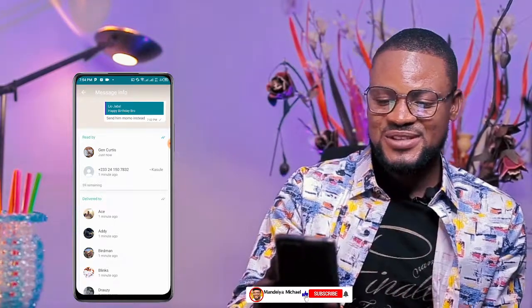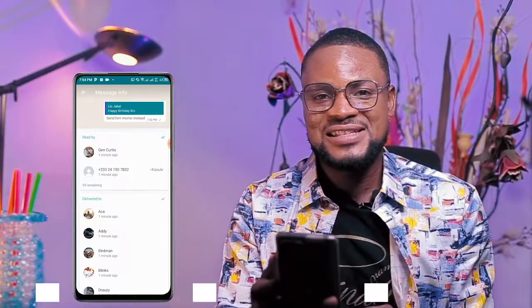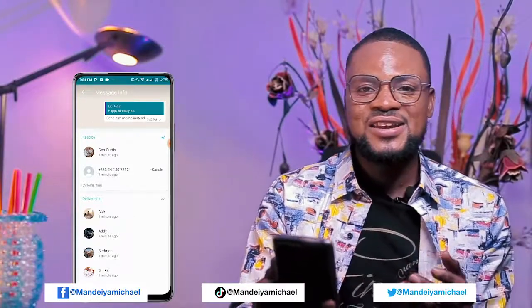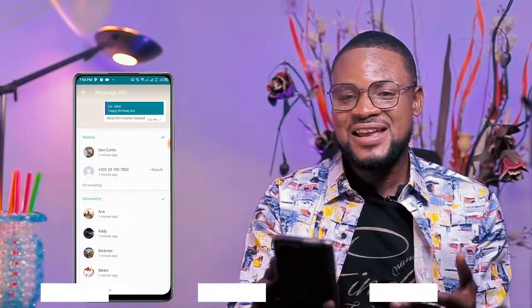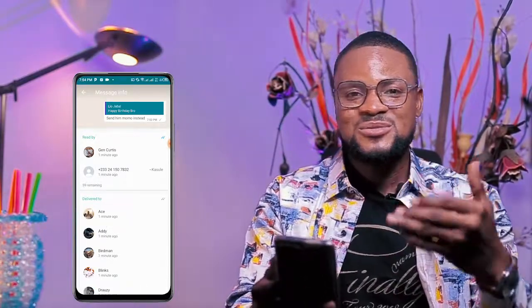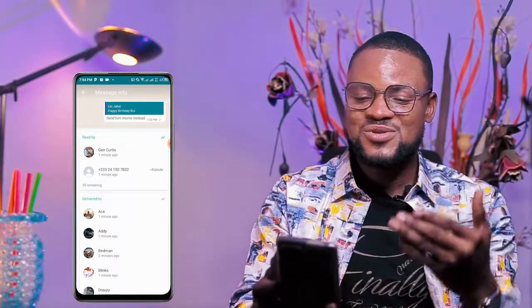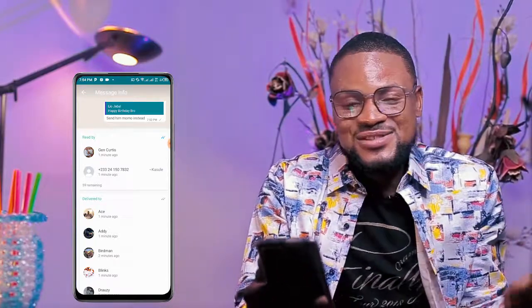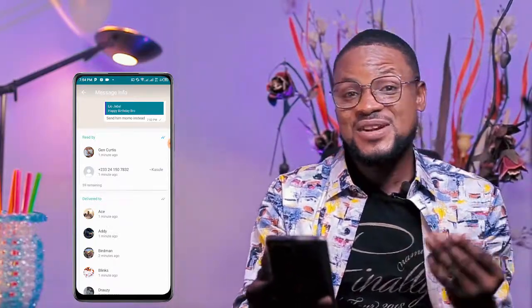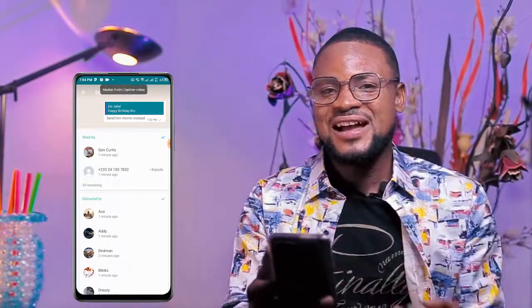Sometimes this particular feature can be really interesting. You just send your message on a group chat and then you observe to see how many people have read the chat, and sometimes the rate at which the people read the chat, and as their names keep dropping, it's just fun. Like for me, I see it to be so fun. So you can try this too and then see what you can make out of this.